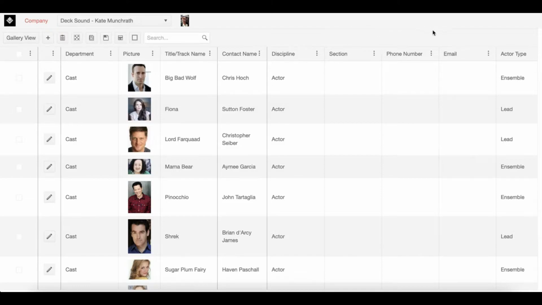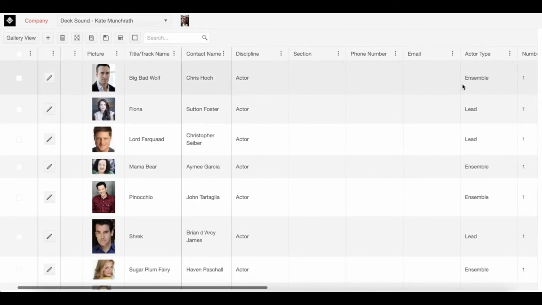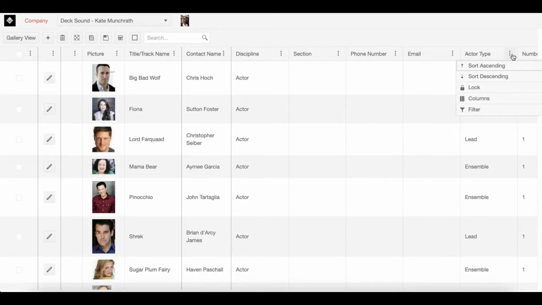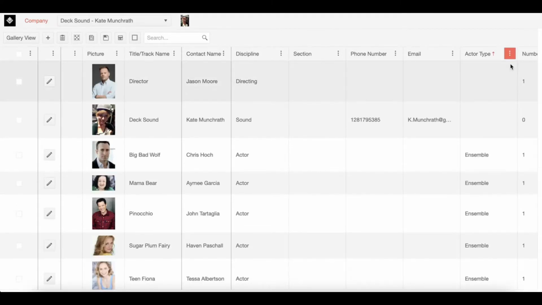Next, you can sort your page by specific columns. You can do that in one of two ways. The first way is to come over here to these three dots that are listed on every column. Simply click and you'll have a drop-down menu. This will allow you to either sort ascending or sort descending. It's important to know that when you select one or the other, you will have an arrow pop up that just lets you know which direction you're going.